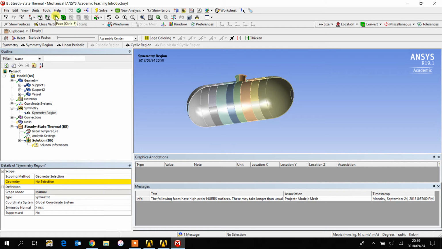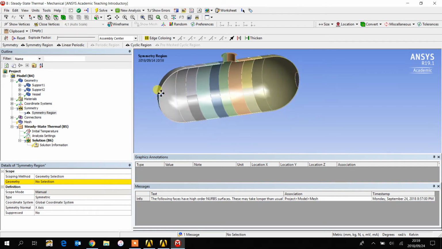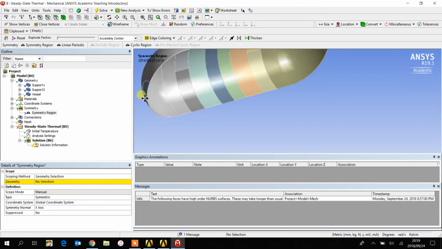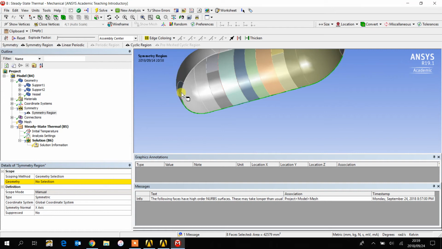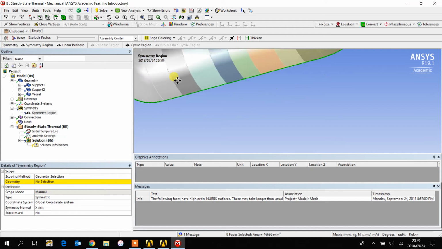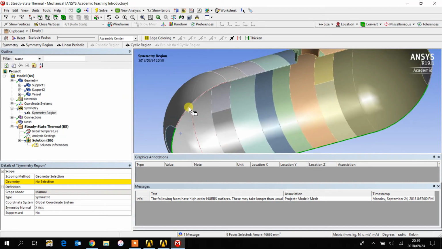Now we want to select the face that runs all the way around here. So we're going to select face. Now we're going to zoom up. It's really quite tedious, I'm not going to lie. We're going to select all of these whilst holding control. So let's go 1, 2, go. I'm not aware of any other way of doing this. I really wish I knew. It'll be a lot less painful. If you know of another way, don't judge me. I'm just doing it the way I know how to do it.